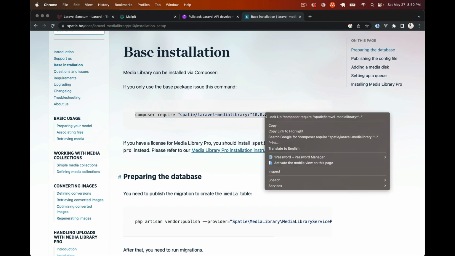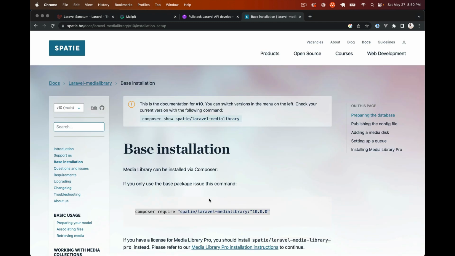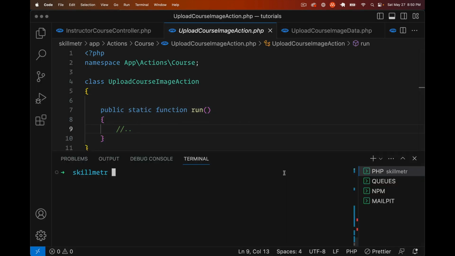In this case, for cover images, we're just going to create a local disk in our project and save the files in there. So let's quickly install the Laravel Media Library package. And again, look at the URL here, and you should be able to go to this page. So over in the project, I'm going to copy the composer command to install the Spatie Laravel Media Library package.